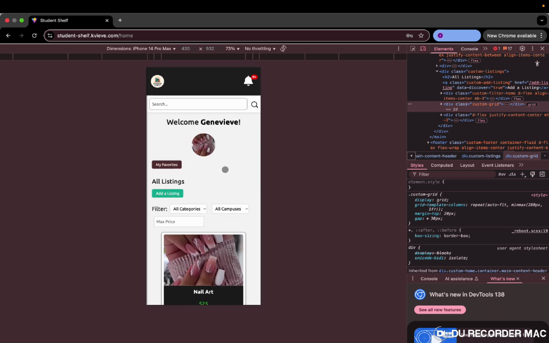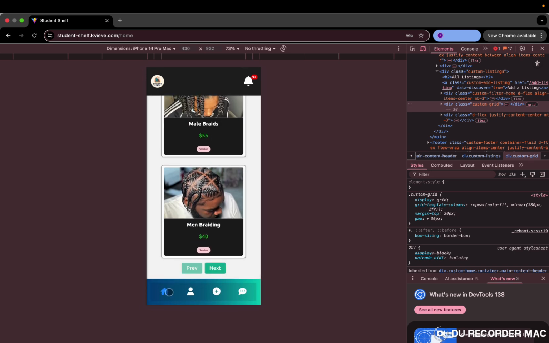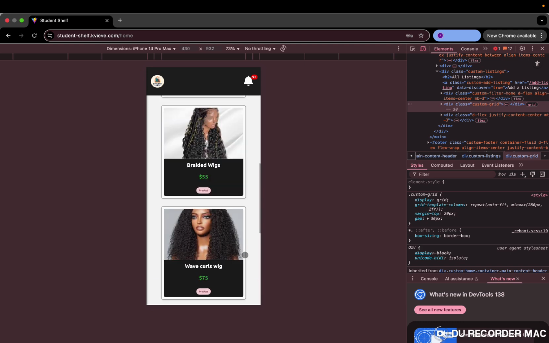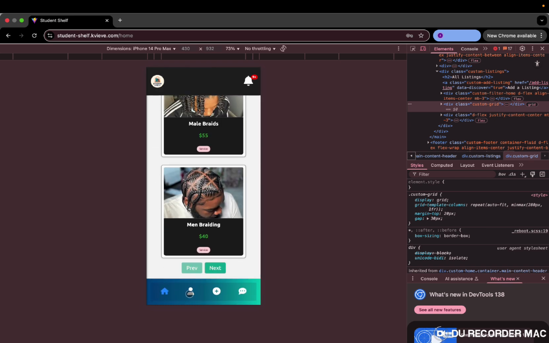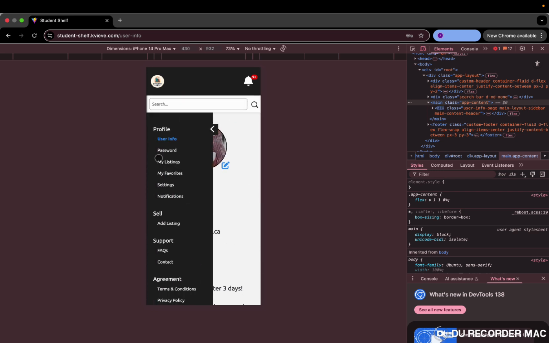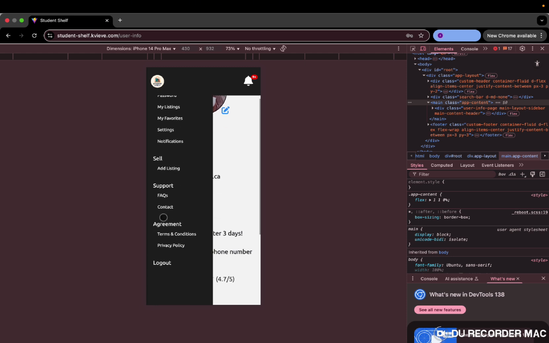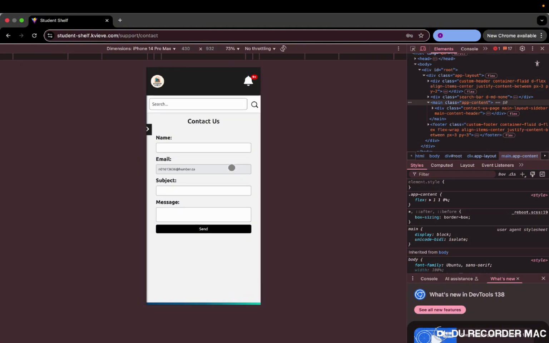So this is what you get to see, right? And when you scroll all the way down, you get to see these icons: the home, profile, adding a listing, or a message. So you won't get to see your contact like you will on the desktop page. So just scroll all the way down to your profile and click on it. You should select contact. You come down here, you're going to see contact, so click on it and it opens up the contact for you. So this is for the mobile view. This is what you're going to see, right?